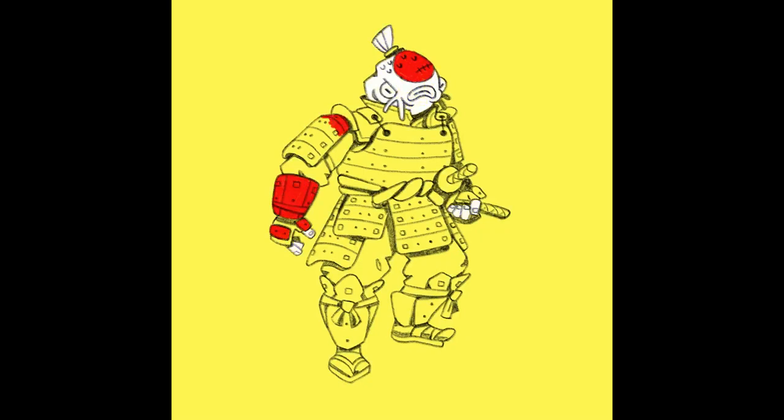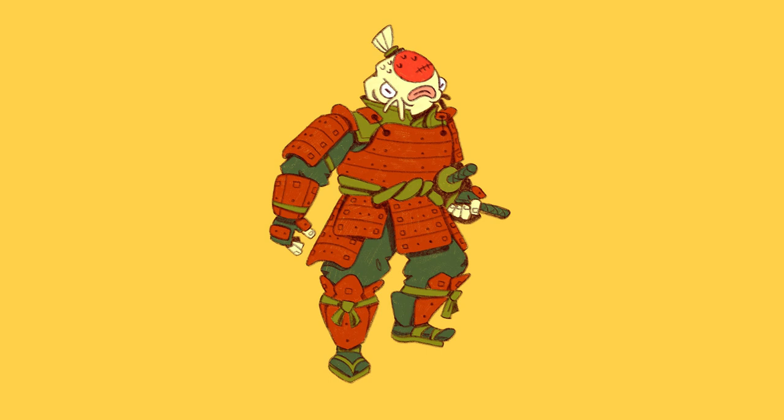The final step is to add color. Usually what I do is create all of the different layers with the different color blocks, and then I worry about getting the colors right. I find that once I'm able to block everything out, I can use the different effect controls in Procreate to shift the hue or make something more saturated, and just play with the different layers until I get a color combination that I like. The very last step is to take the black pencil stroke and shift it to a dark red — this is just something I like to do. And there you have it.